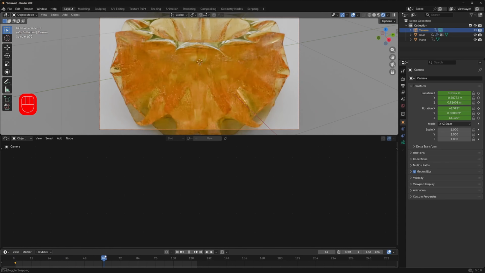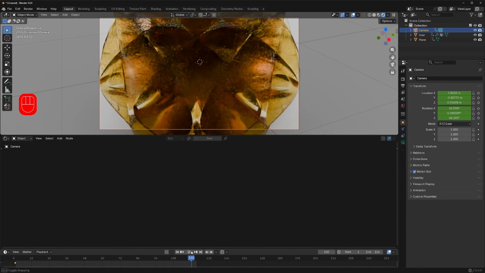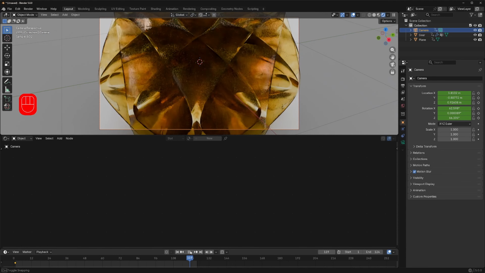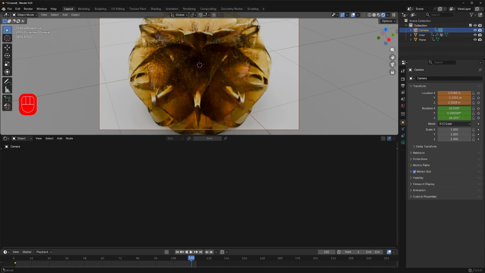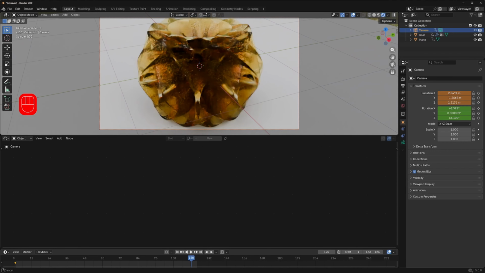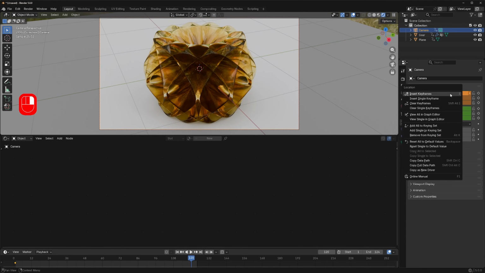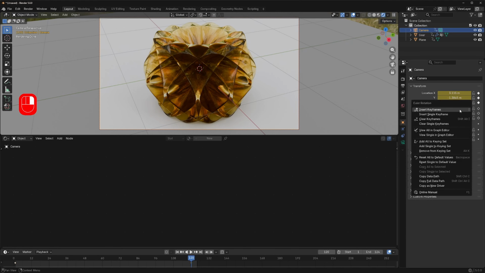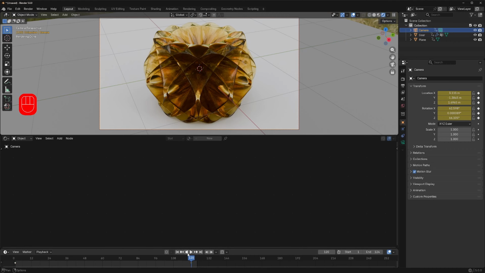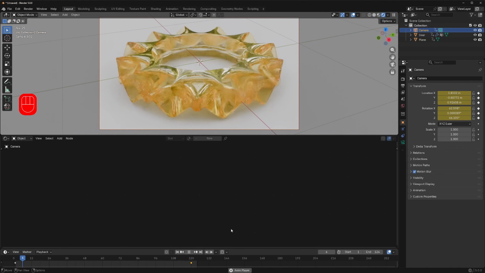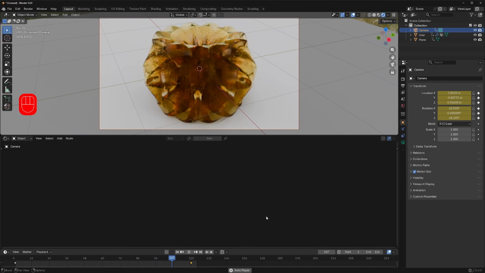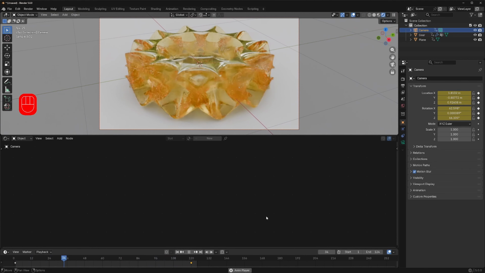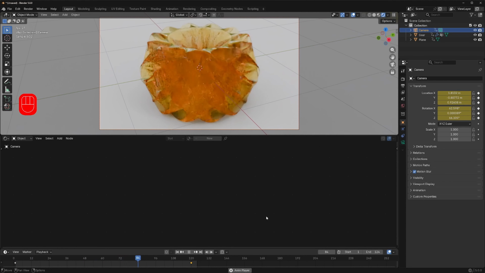Now go in frame 120, now zoom in. You can play as you want now with the camera. Now right click, insert keyframe, right click, insert keyframe. Now if I go back, now if we play, now you have this cool abstract object like this.